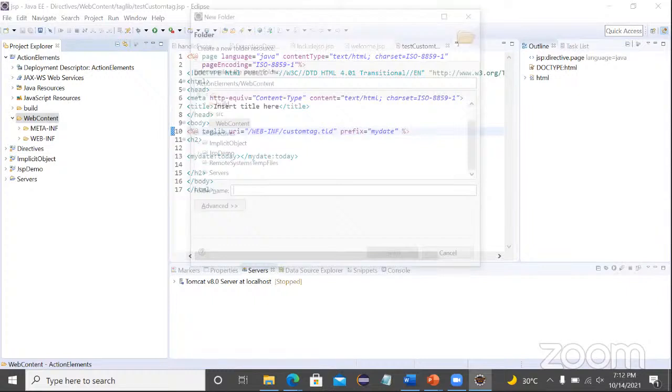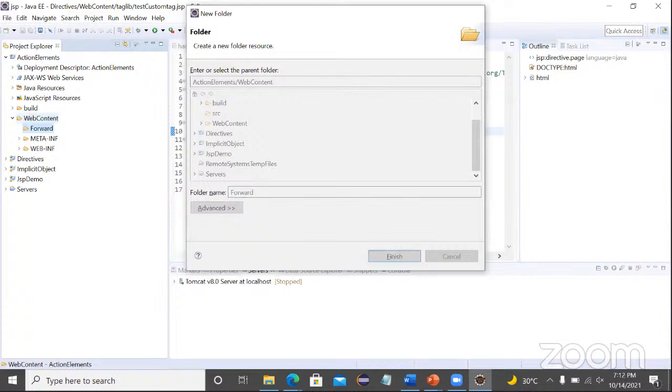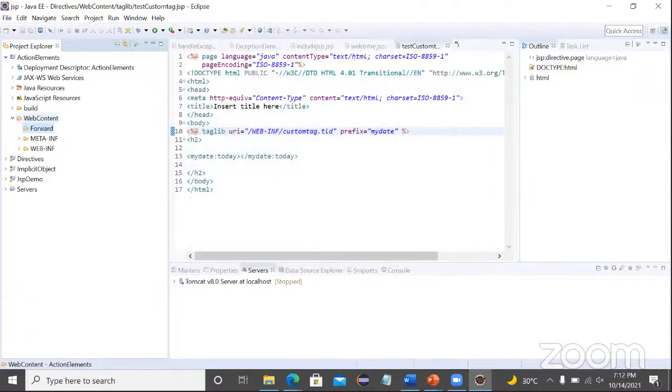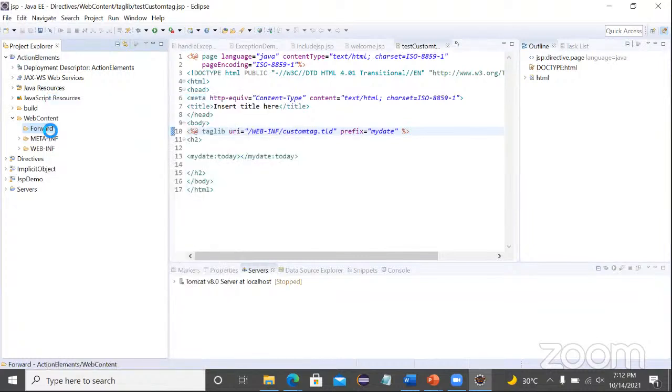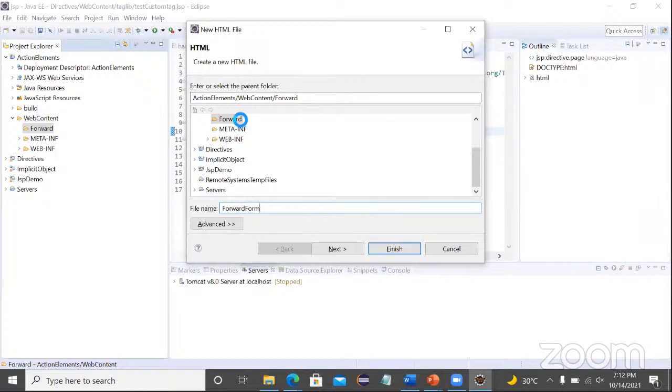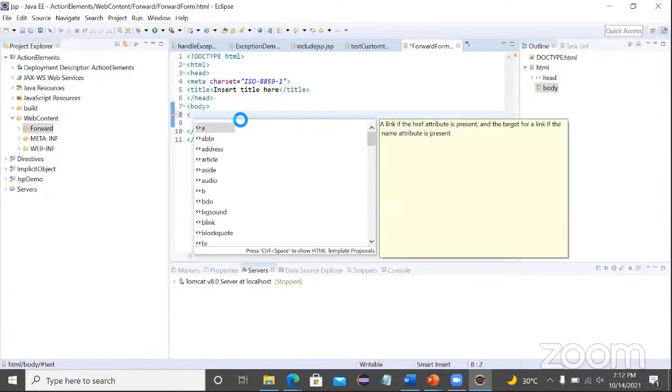Forward. Okay. So now here in forward, what I do, I'll create one HTML file, in that forward form. So now in the body tag, please observe the logic. I'm taking a form tag. Form action is empty for now.